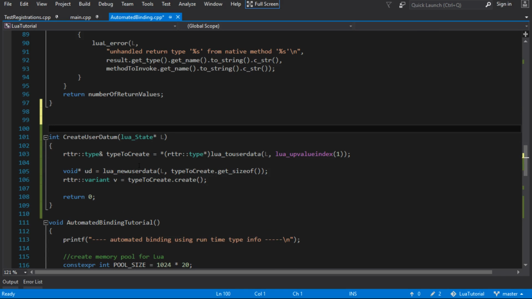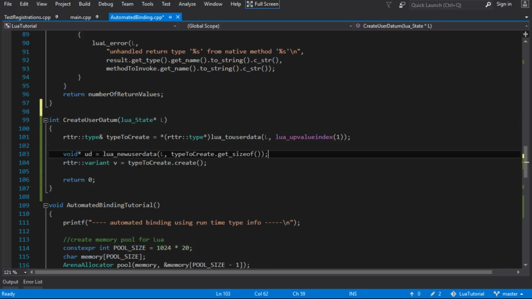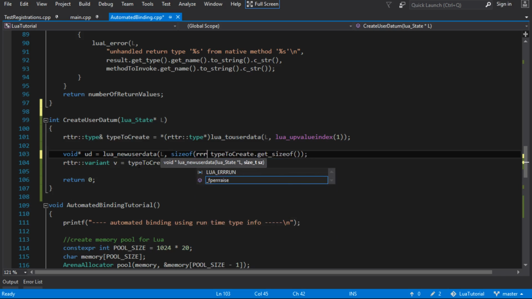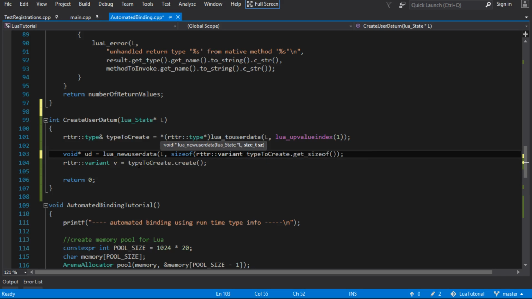Actually, one thing we could do, I'm just thinking, is we could make a user datum that is the size of, let's just see if this works, the size of an RTTR variant. Like that.